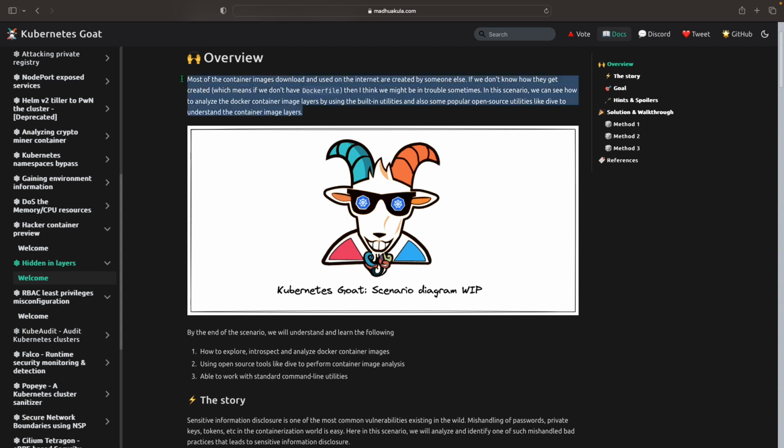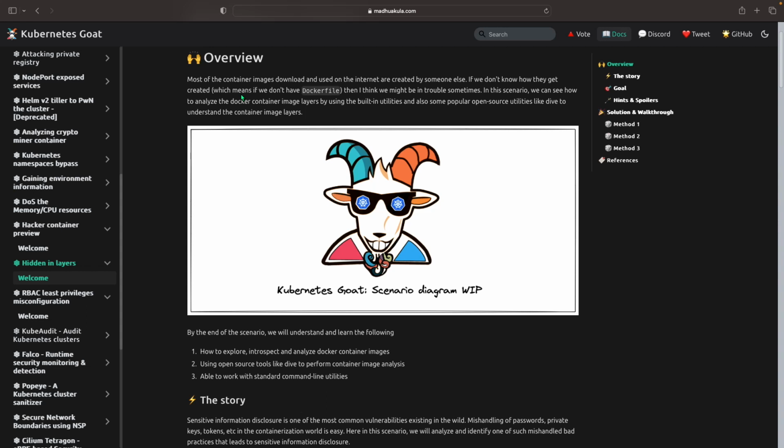So what this is saying is that these container images are created by someone online and published on Docker, but if you don't really know how they're created and how to analyze these Docker images, then we're obviously in some trouble, because we don't know what's actually going on.